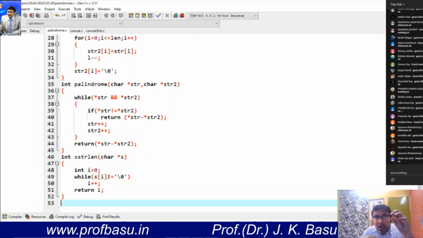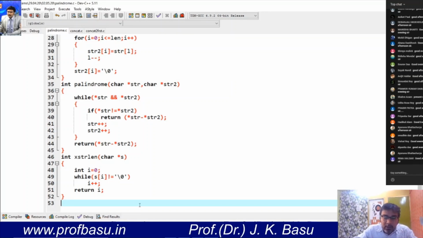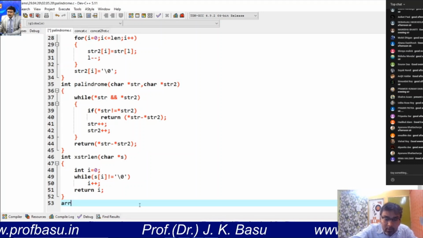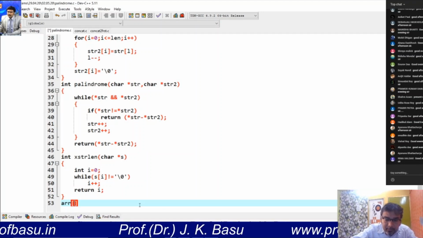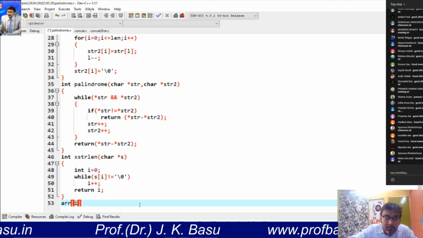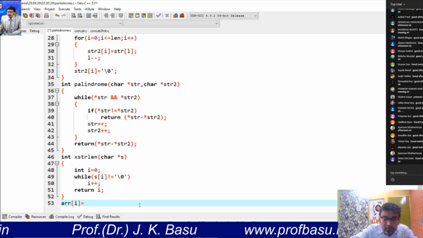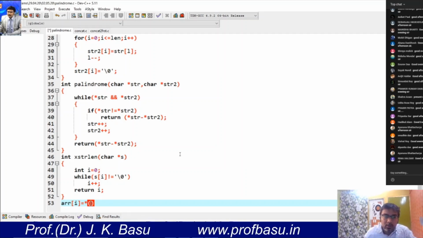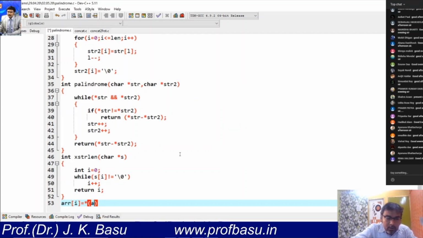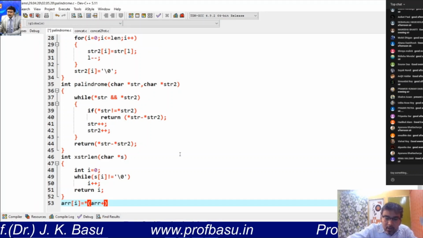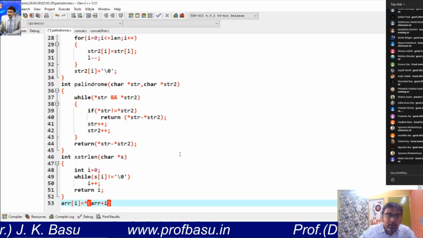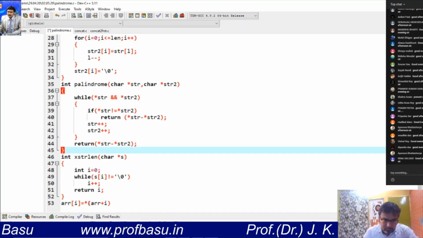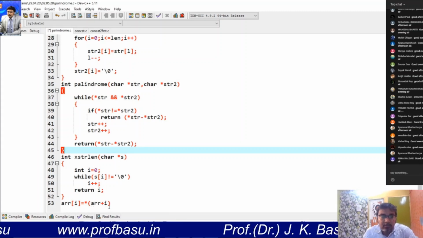If we put star this way, arr[i]; I'm just writing to show you, outside of the main. arr[i] means this also: *(arr + i), or we can write *(i + arr).